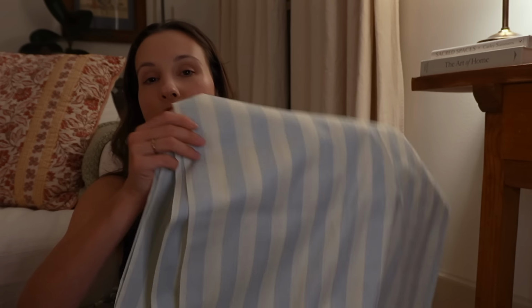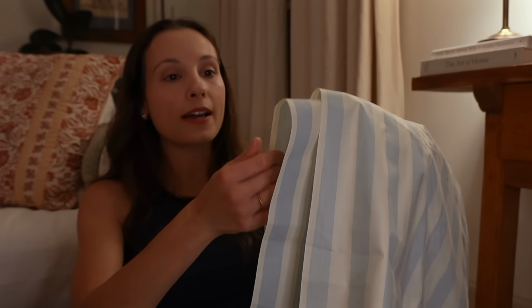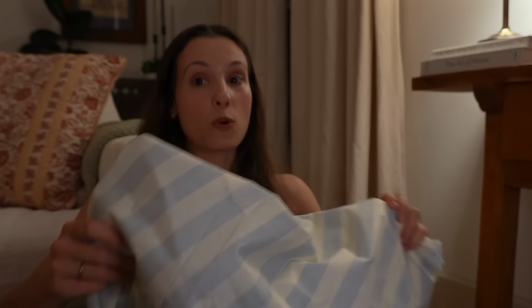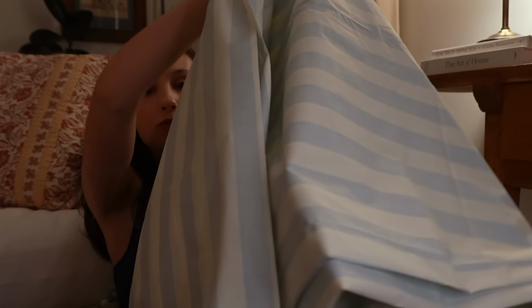So I found this fabric at the thrift store recently. It's actually a good bit of it. I think it's a cotton, but it's really nice. There are some cottons that feel kind of flimsy, like the fibers aren't as tightly woven maybe. I guess that's probably a thread count thing, right? This feels like high quality fabric. I think it might be vintage because it has an older look to it.